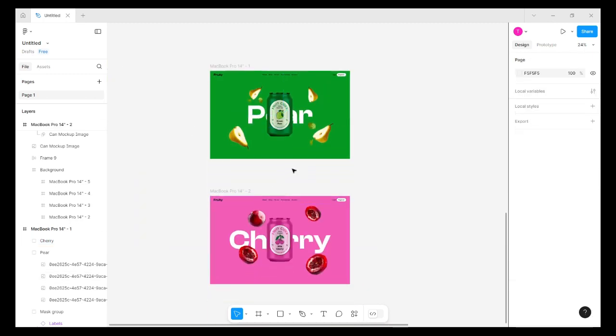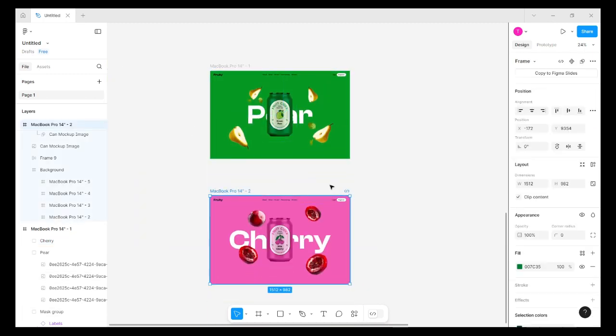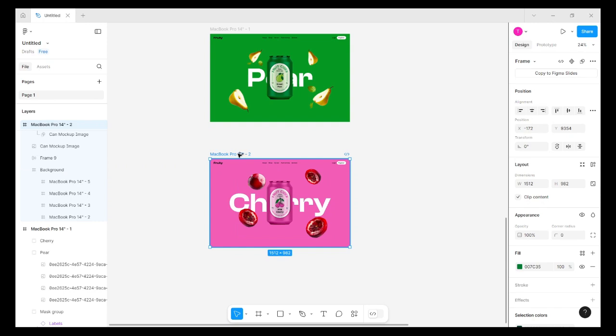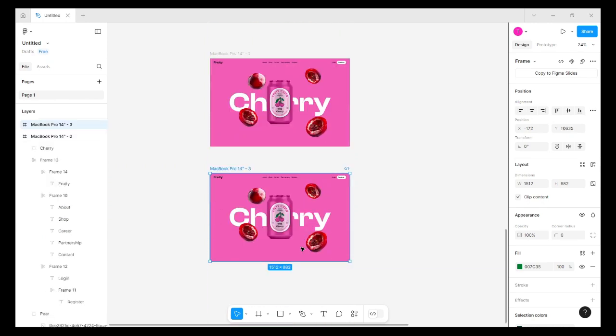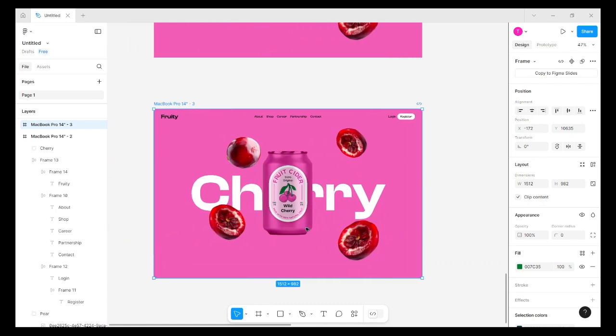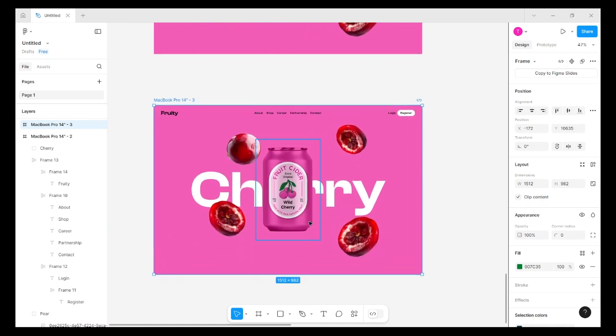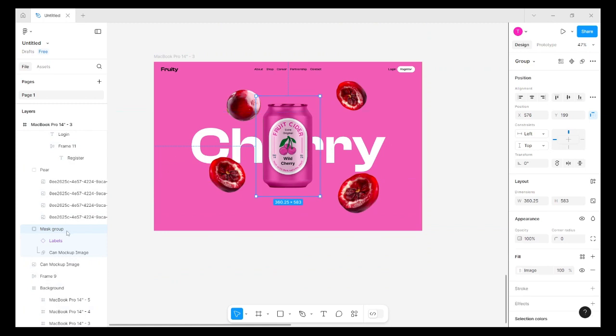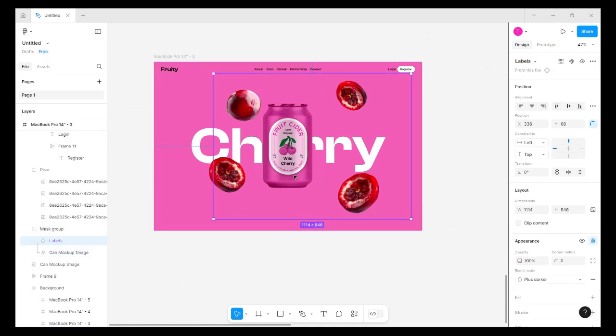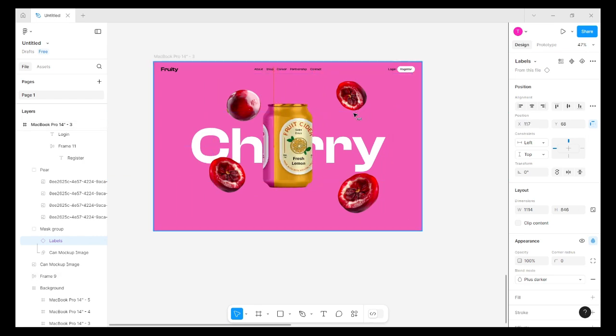Okay, so we have our 2 frame sets. The same thing, we copy this frame, duplicate it under, and we're going to do the same process: change the label of the can, click on the label, press the space bar and shift key, and then move it all the way to the left.